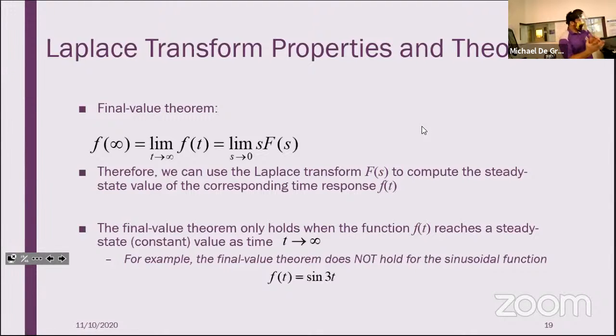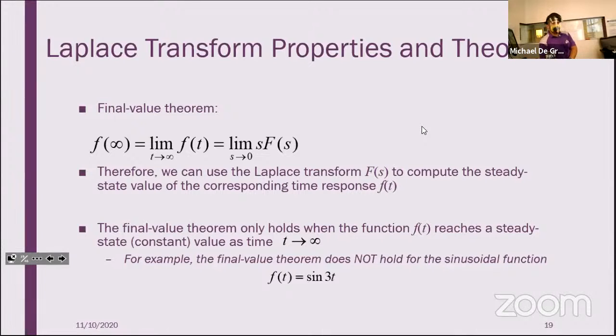Now, in the Laplace domain, multiplying something by s is like taking the derivative of it. And so the limit as s goes to 0 is going to get us to steady state, and that is going to give us the final value of our function, because once we hit steady state, that goes forever. All right, so we can use this to compute steady state value. So if you know f of t, you have a big complicated function, and you don't really know how you're going to find the steady state of this.